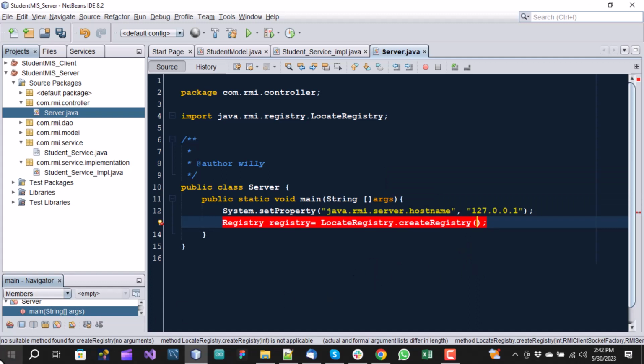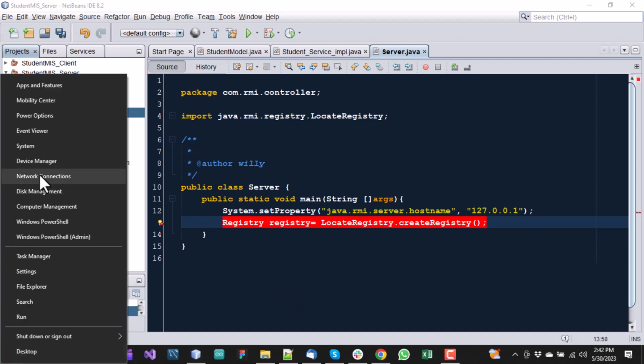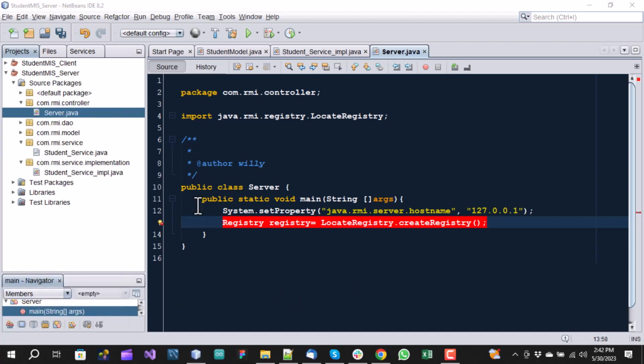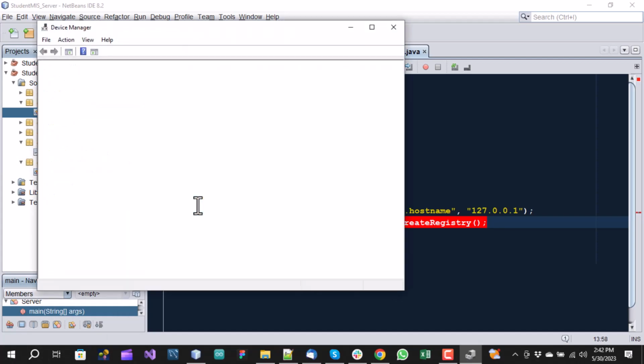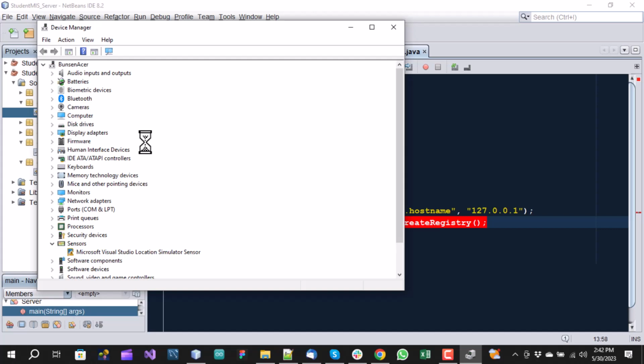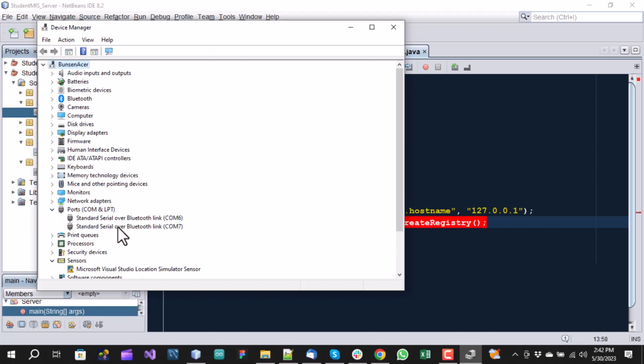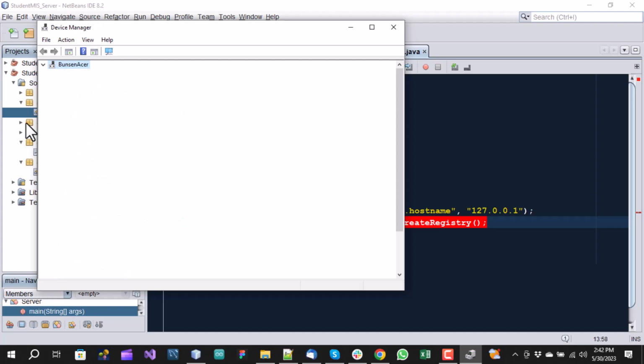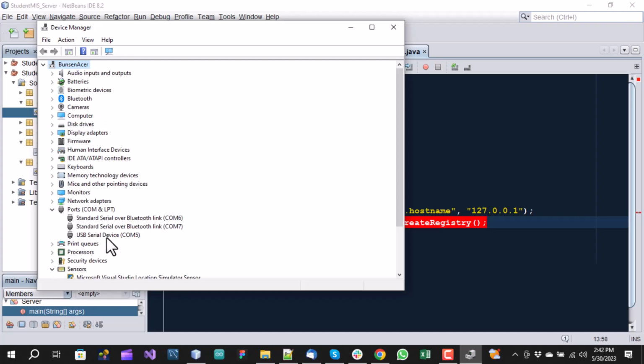If you go to Device Manager, you have ports. No two devices will use the same port. Here we have Bluetooth, which is using COM6. Also if I plug in a USB device, it will automatically open its USB serial device port.